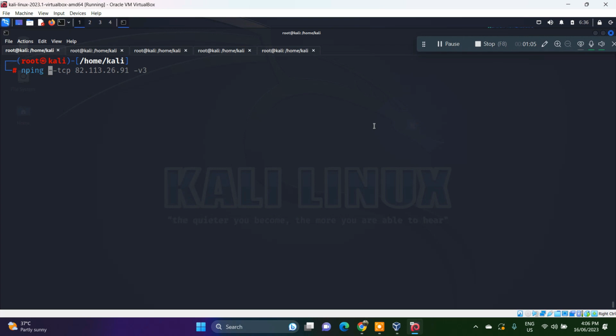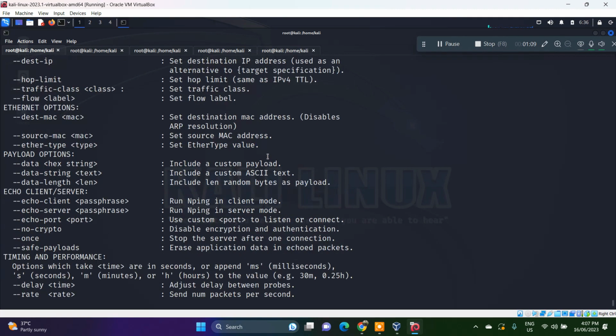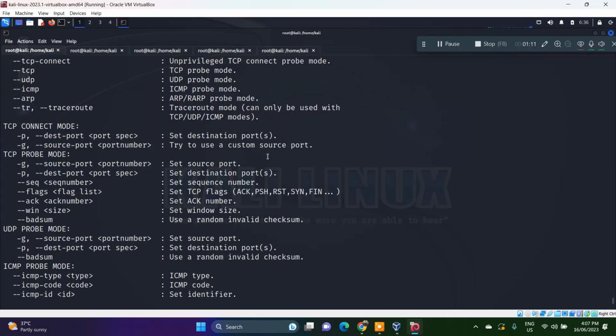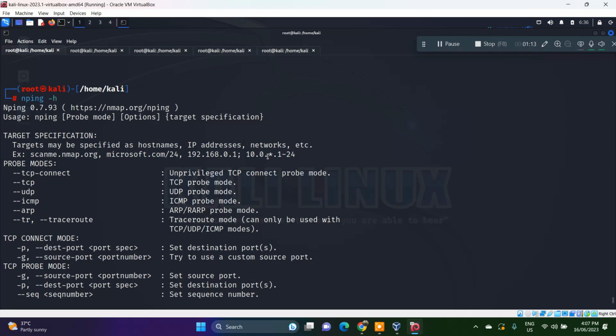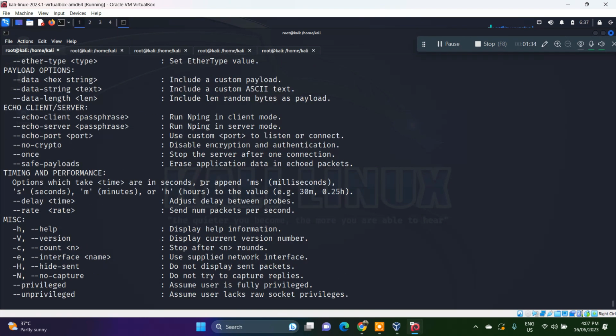There is another command called nping. Nping is actually from the guys who developed Nmap. Now, we used fping earlier, where the input was a file from which we read the IP addresses, and we were able to see whether the IPs were alive or not. What nping does is you can use the flags on TCP, UDP, ICMP, etc. in the probe mode to verify the system is up and running or not.